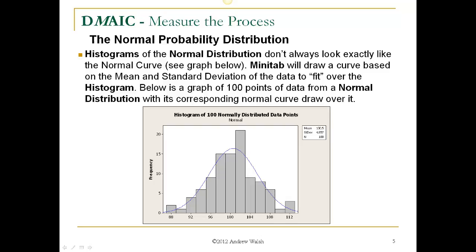However, the bin between 100 and 104 has a bit of a spike to it. And then the bin at 88 and the bin at 112, a little bump up on the ends. But for the most part, the data looks like it's normally distributed, and it seems to be fitting underneath the curve. But it doesn't look exactly like it's normal.